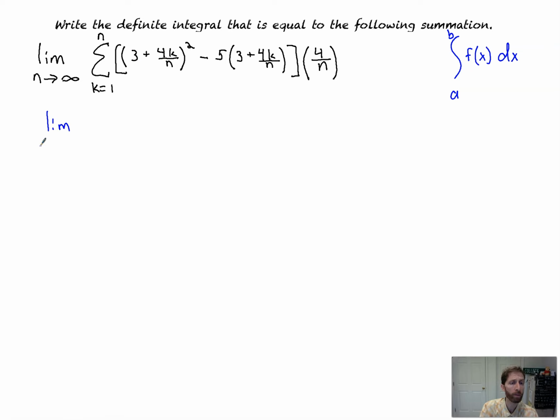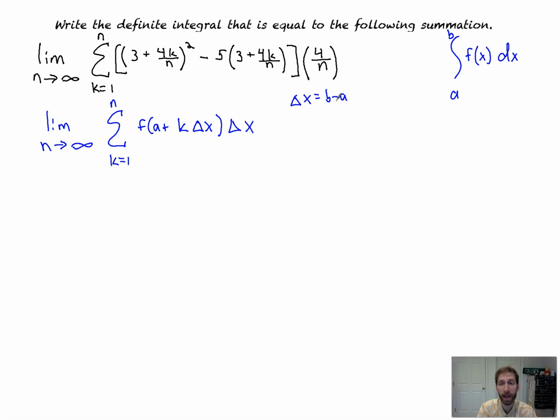Well, take a look at this. Remember that overall, we've got the limit as n goes to infinity from k equals 1 to k equals n, like so. And overall, that's f of your starting value plus k delta x, times delta x. Sorry, I put that as delta x over n. I'm combining two things there. Let's just write it as k delta x. I think that'll be easier. Let's do it like that. Times delta x. That's it. So remember also that delta x equals b minus a over n.